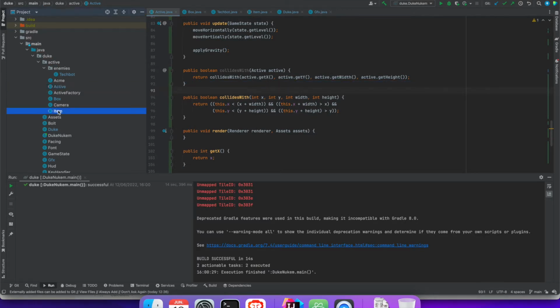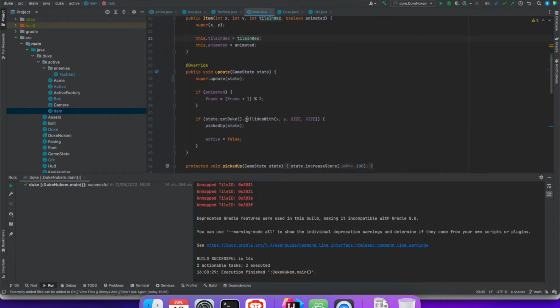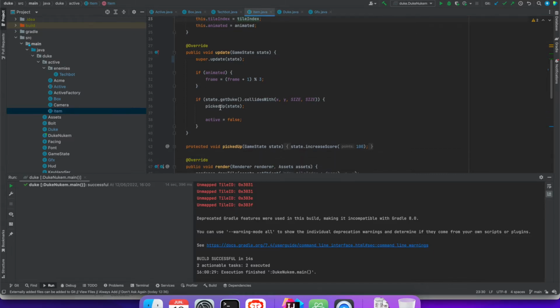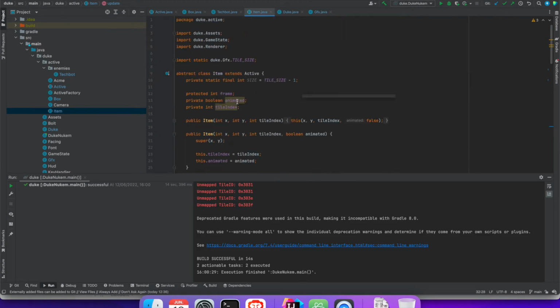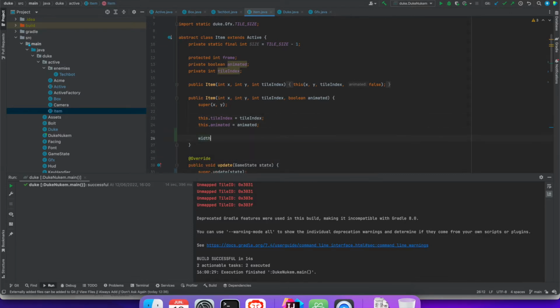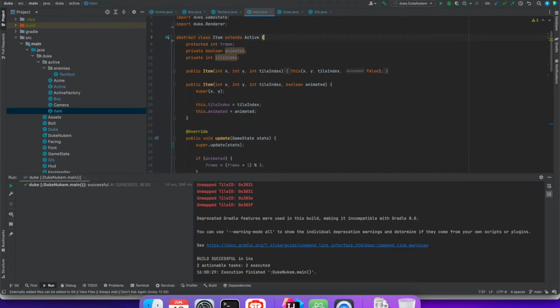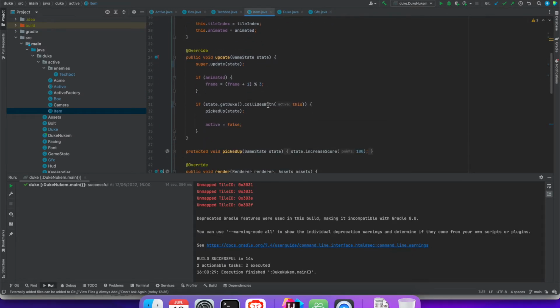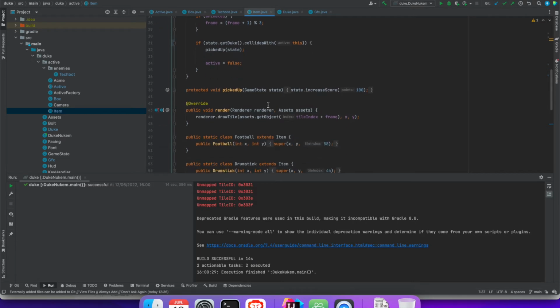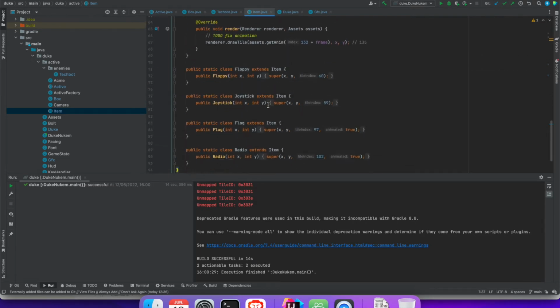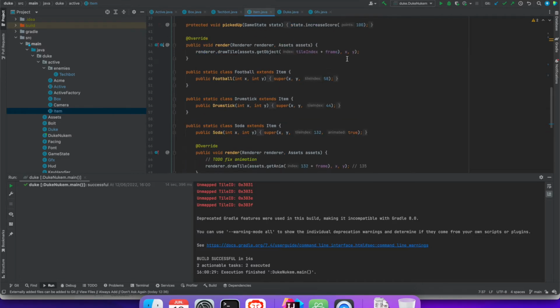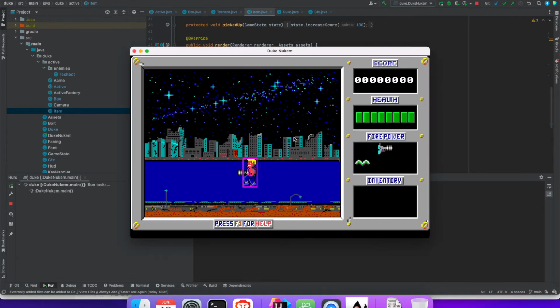All right, and then we saw that the item collision did not work because we are collides with this. We don't need the size anymore, but we do need to set our width. No, we don't, because that's the default. So let's just remove this right here. All right. So let's see if this fixes things a bit.